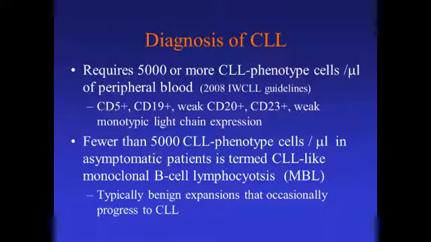This was just sort of recently implemented, but it was mainly put in place to try to distinguish people that have got small CLL clones floating around in their blood from patients with a larger disease burden that potentially would go on to require treatment and that sort of thing. So, and I'll be talking more about this later, but it's called monoclonal B-cell lymphocytosis, and this basically represents a benign expansion, usually small in size, maybe 50 to 100 cells per microliter, of CLL phenotype cells that only rarely progress into CLL, but it's basically a CLL precursor lesion.